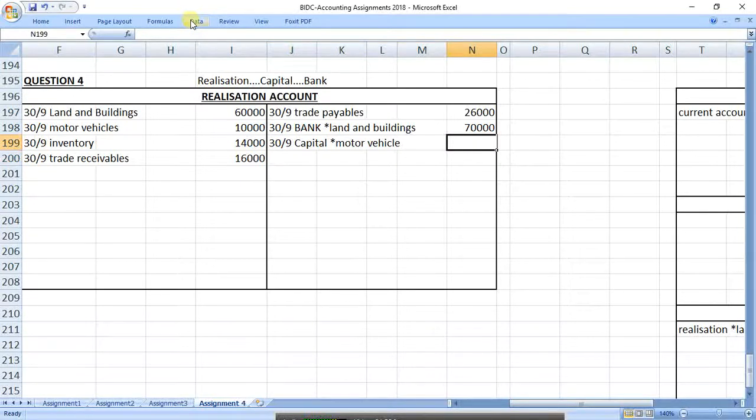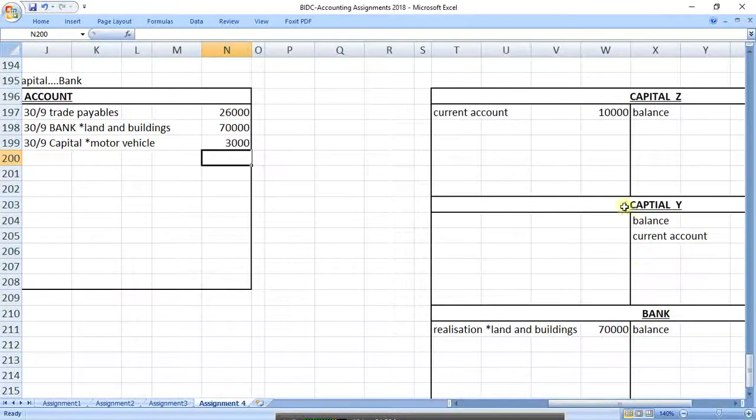Okay, how much was the value of the vehicle? Agreed value of 3,000. Okay, 3,000 is there, and then 3,000 must go into his capital. So here, that would have been realization, asterisk, motor vehicle. See, that's where the debit is. Does that make sense? See, credit this account, debit this account, 3,000. Trade receivables realized at 15,000. No, we haven't finished it. And the other was sold for 3,500.